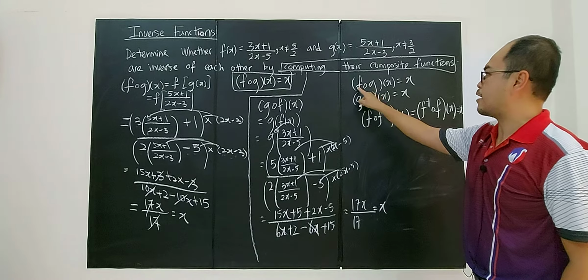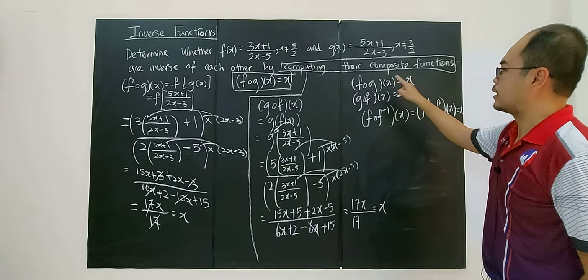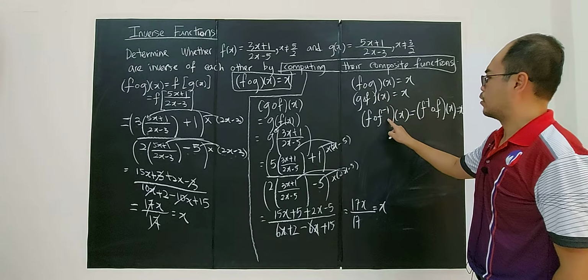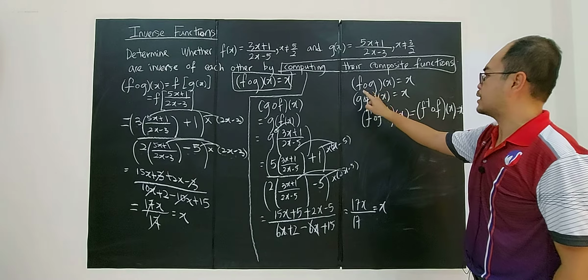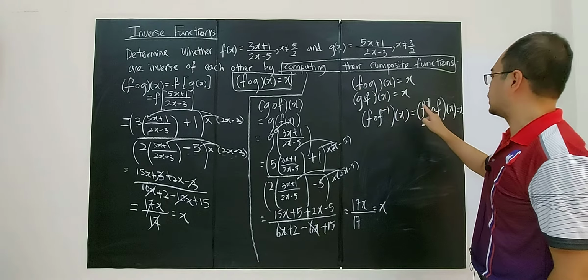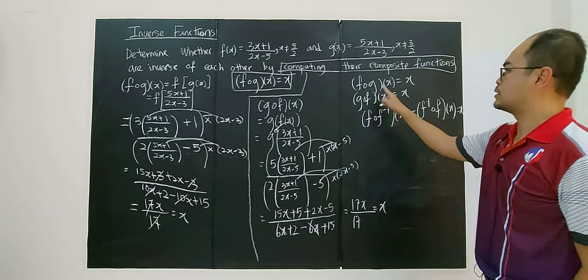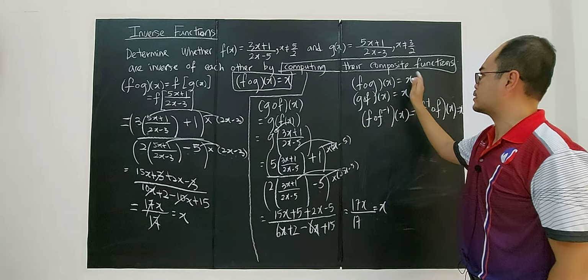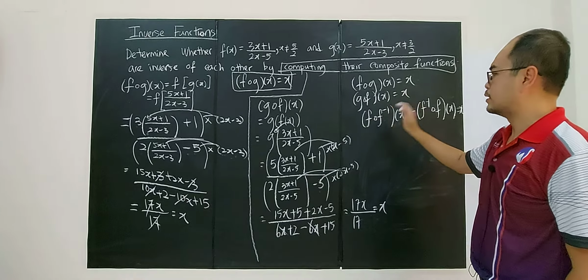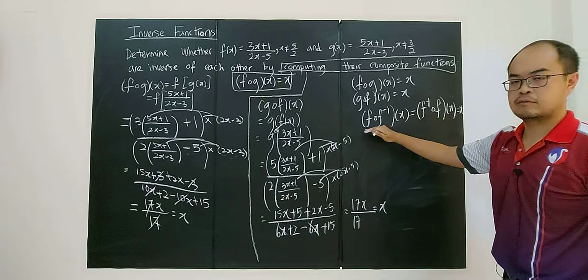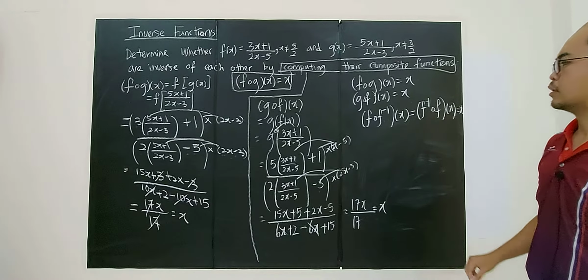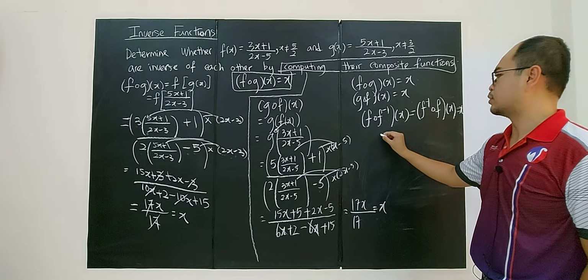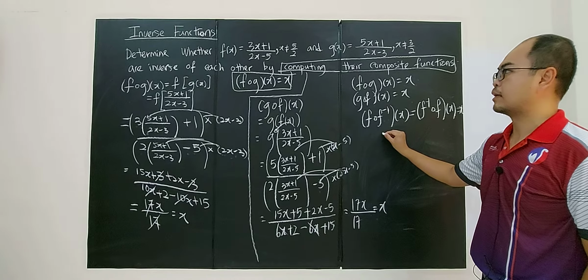So it means that F of G of x equals x. Means that G could be the F inverse, right? Or I can say F could be the G inverse, right? So it means that they are inverse to each other. So very simple. As long as you get F of G of x equals x or G of F equals x, they will follow these rules here. So if the question asks you to deduce, I can actually state that.